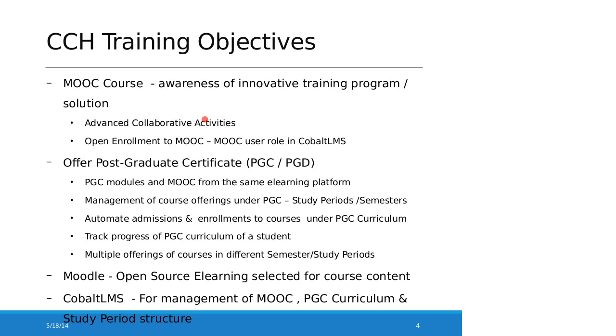What CCH was really looking at as training objectives was, one, to have a MOOC course, and to improve collaboration in Moodle and in default Moodle courses or activities. They wanted to improve collaboration among the participants. So they approached us and requested a couple of new plugins, which we delivered. At the same time, we are looking at creating more plugins down the lane.